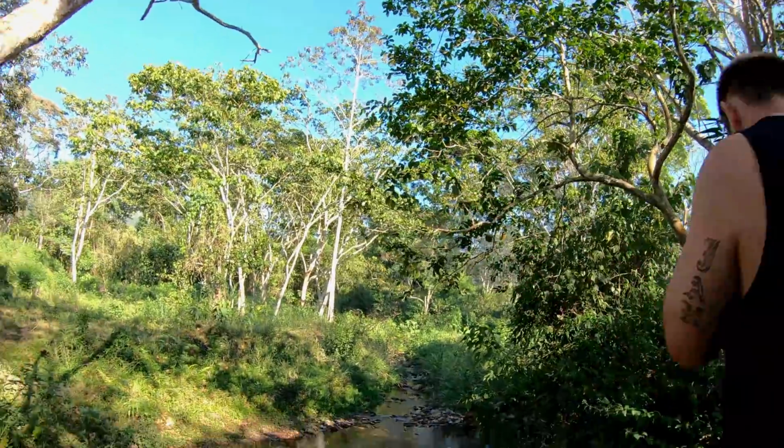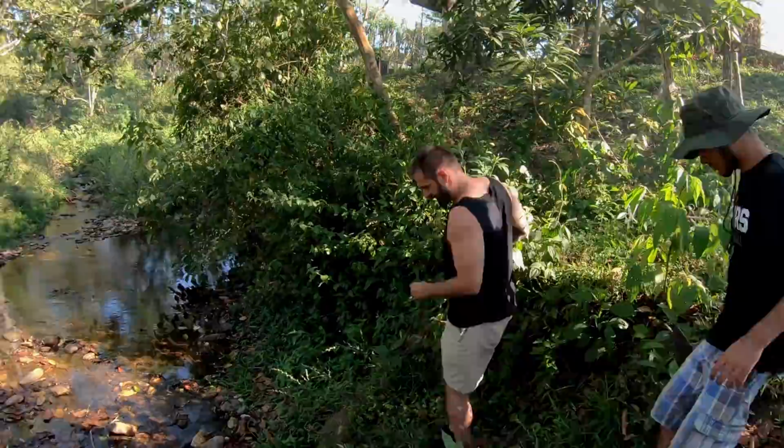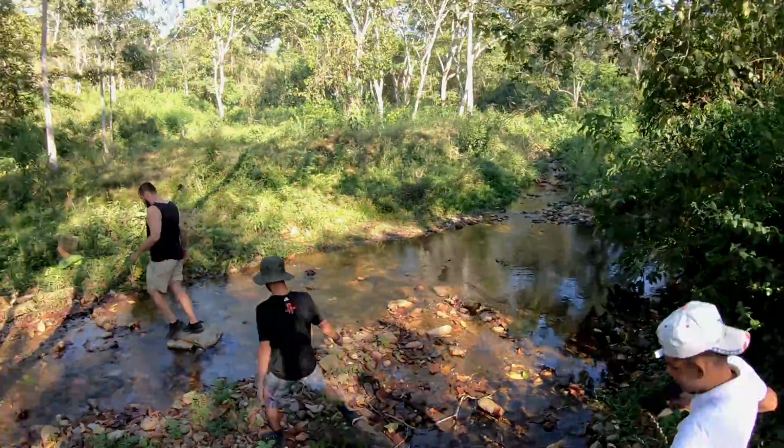So we're going to go search over here, and I've got a couple guys with me who also have a couple older models of the tomahawks.